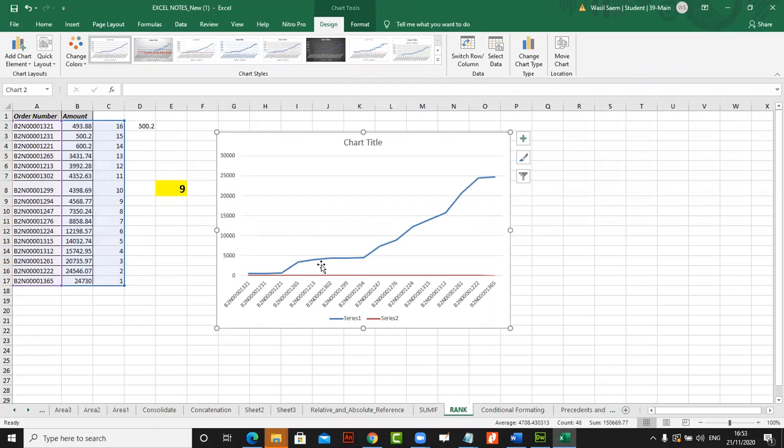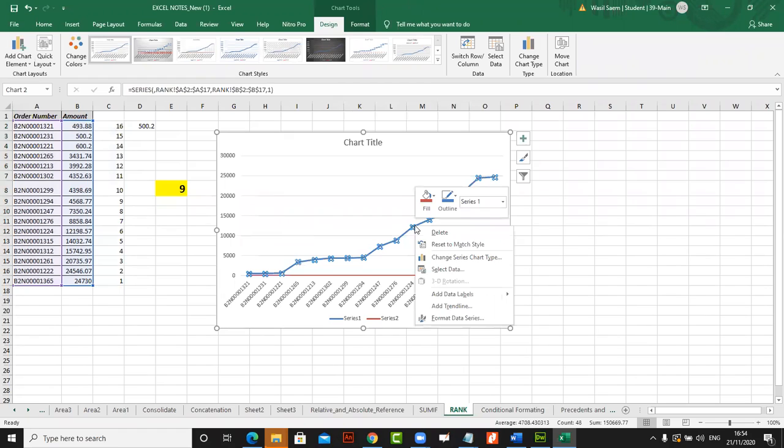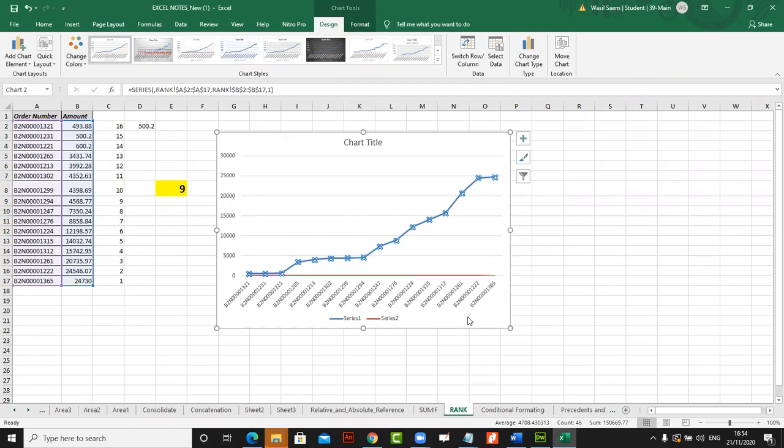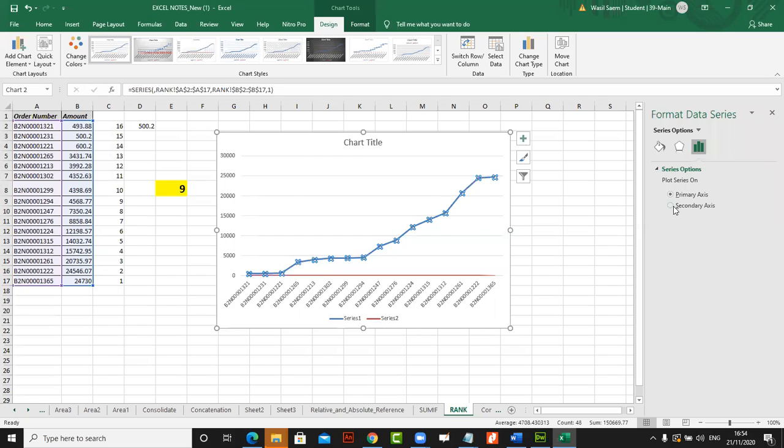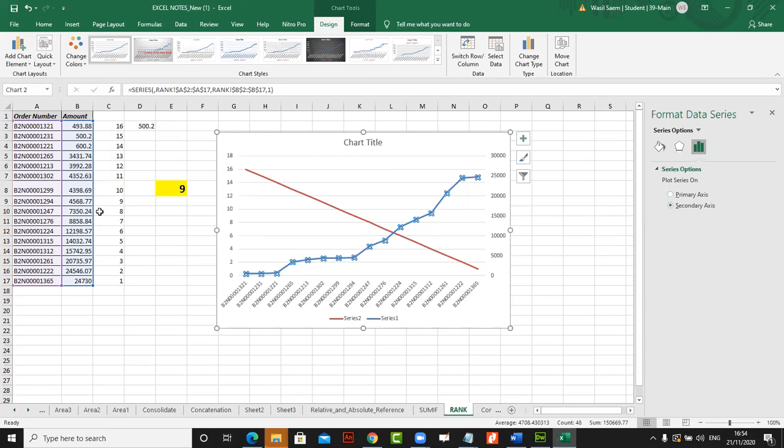So you see over here, I selected this and any serial number, whatever, and have two amounts. One amount is in thousands and hundreds of thousands, and the other amount is in tens. So what if I want the secondary axis to appear here as well? For that, you right click over here, go to format data series, click on the line, go to format data series, and make sure the secondary axis is enabled. So this gets enabled, fine.